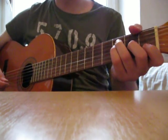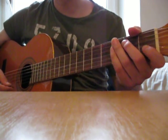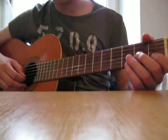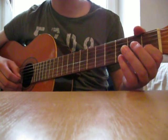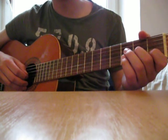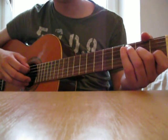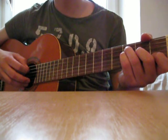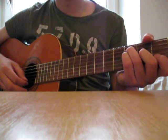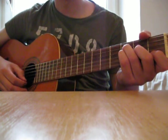The first way I played was playing an F. As you know, there are different kinds of playing an F. I just played like that. First finger, first fret, B string. Middle finger, second fret, G string. And both your pinky and your ring finger go onto the third fret on the A string and the D string respectively. And with the underneath of your index finger, you're muting your high E string.